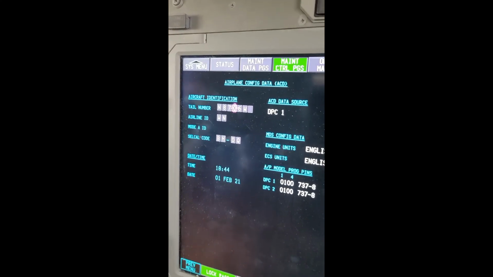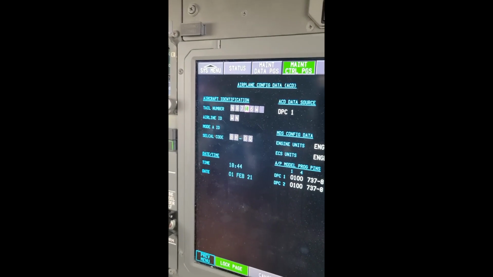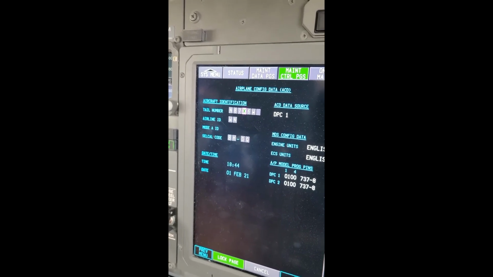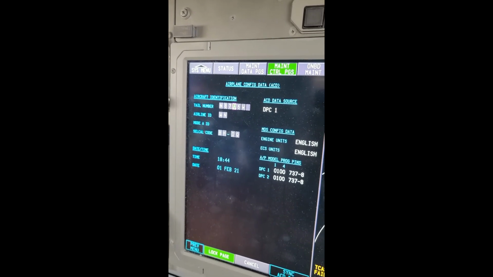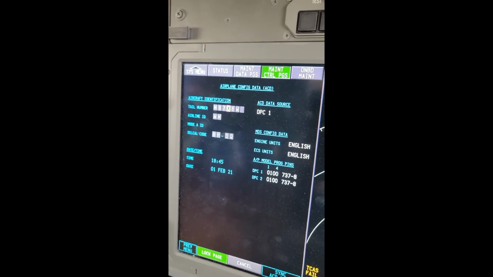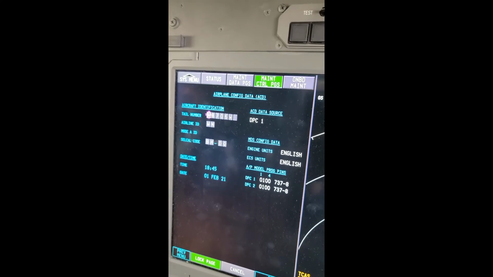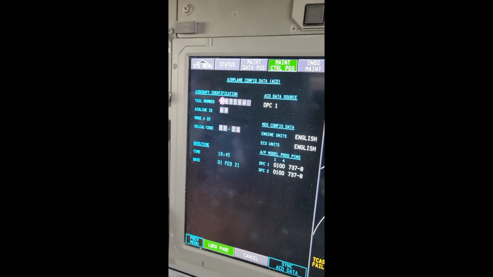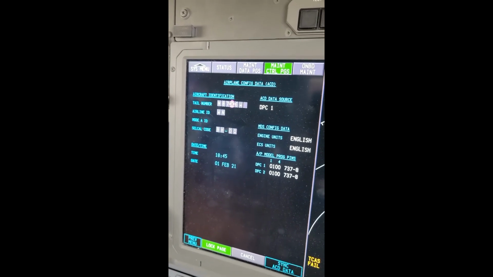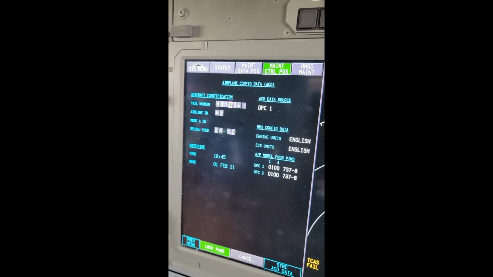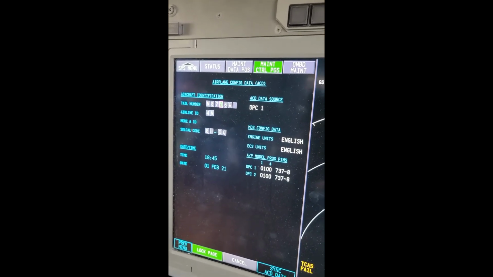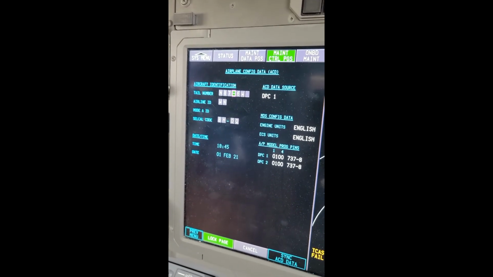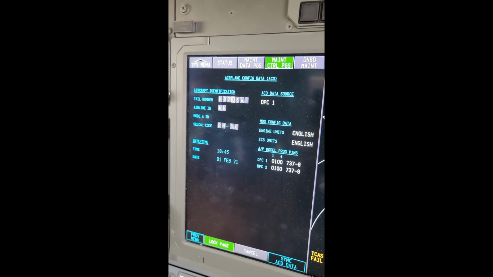They look the same, but in this case, I know this is a 0 because I have a 1 on one side and no letters next to it. If I actually change this to an O, it looks like a 0, but it's actually not, and that will give me a config fault between my DPCs. And I know that's an O because I've got P on one side and N on the other side. So I want to go back and make sure that I'm actually putting in a 0 instead of an O. So I'm going to confirm that it's a 0.